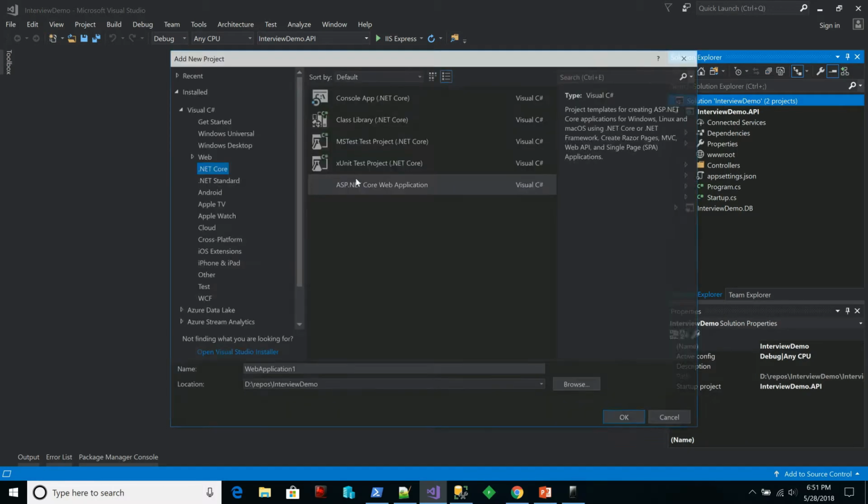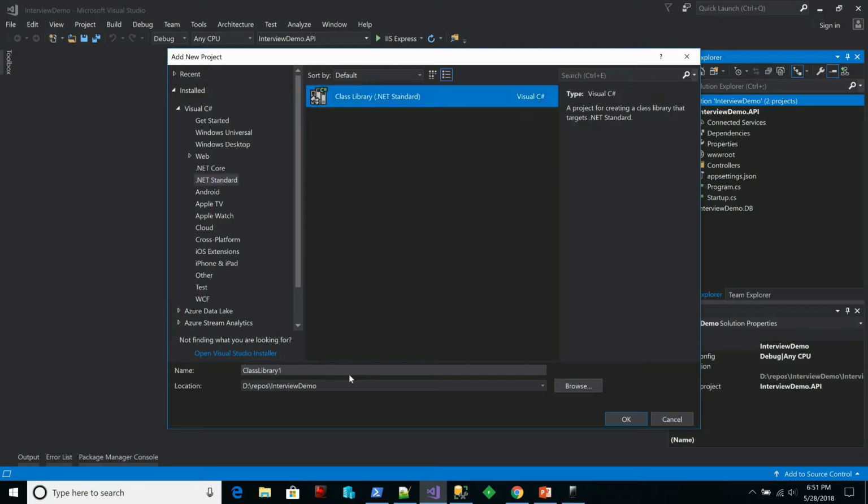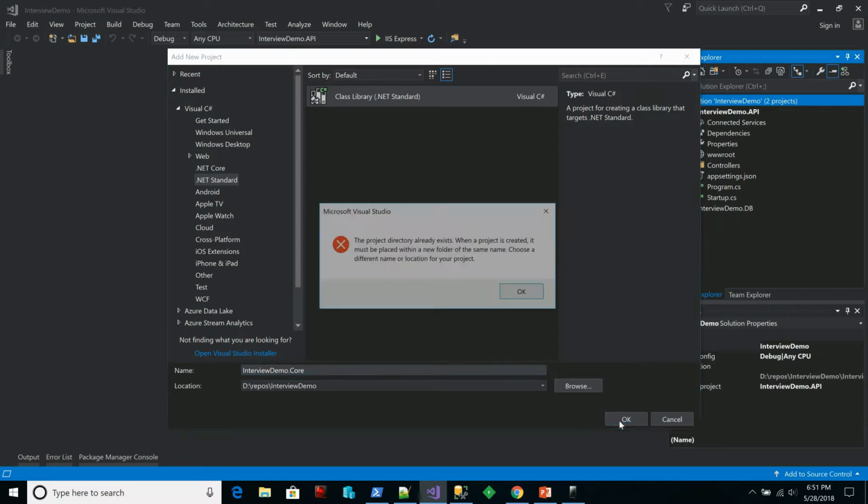So new project, .NET Standard. I'm just going to call it core because it pertains to core functionality.